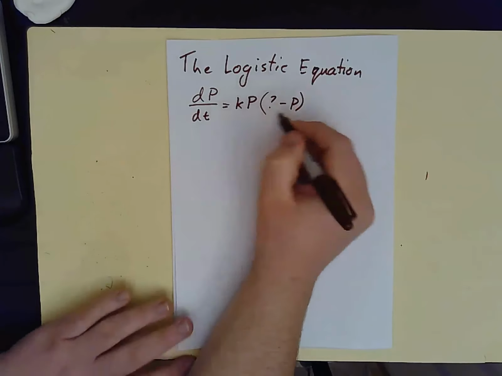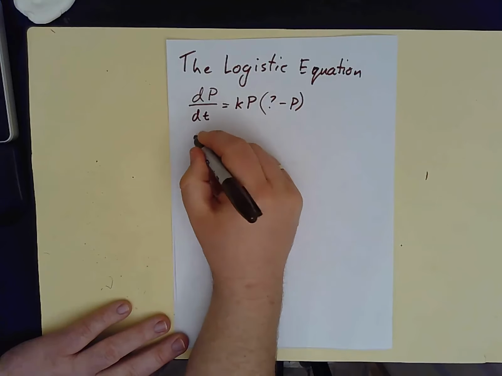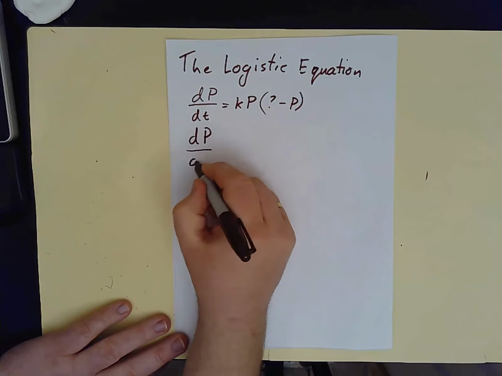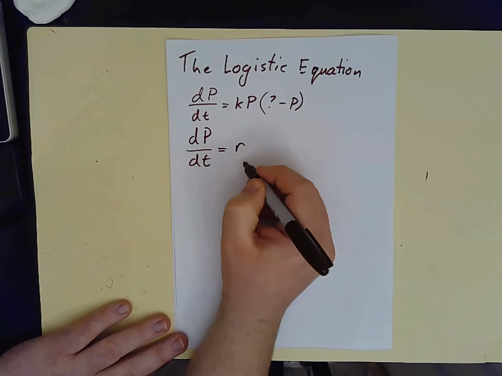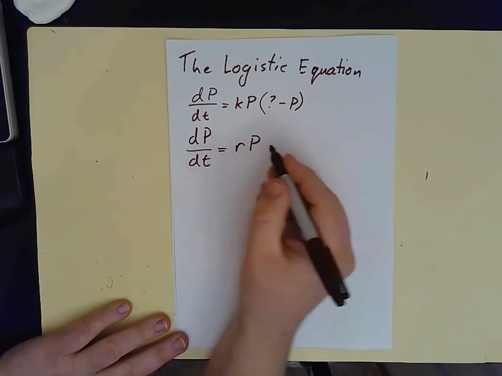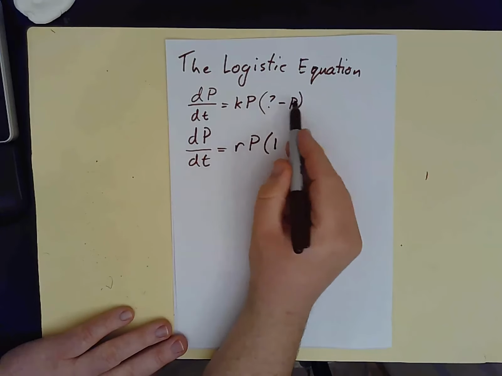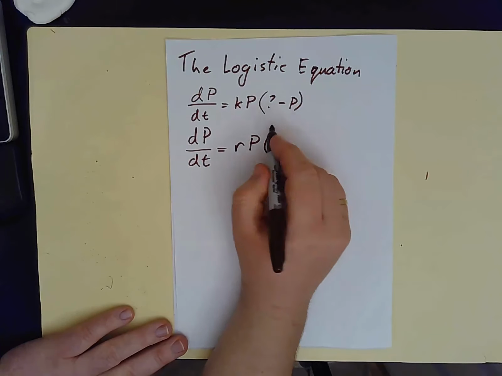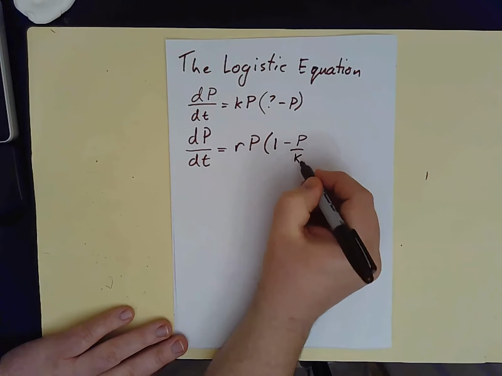it reaches whatever this carrying capacity is, and so the increase will be slower. Now, when we looked at this k before, we tend to no longer use k when we're talking about the logistic equation. We'll use r, which is the reproductive capacity, and K we use as our carrying capacity. And rather than putting it here, I'm going to do 1 minus P over K.